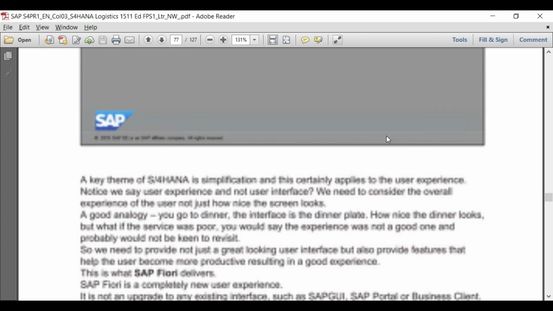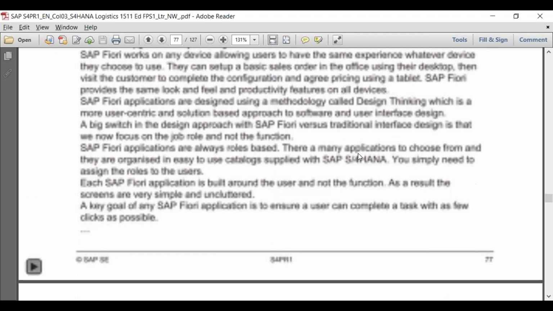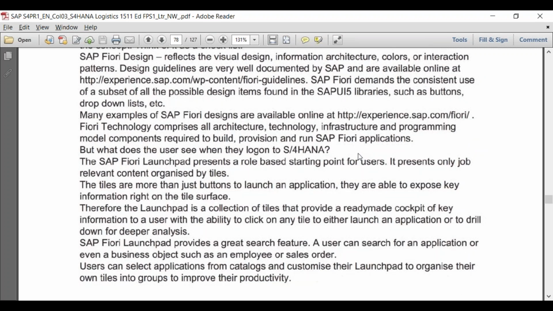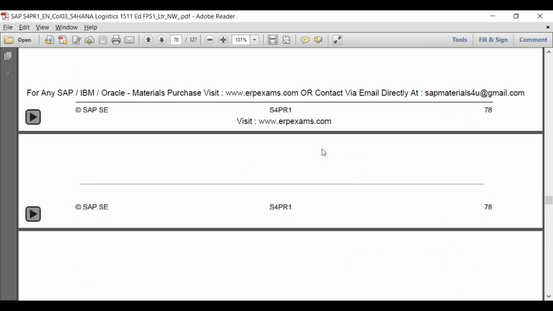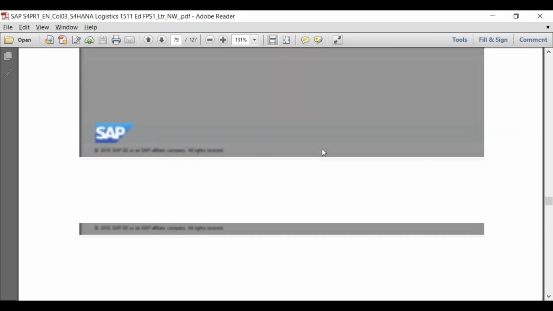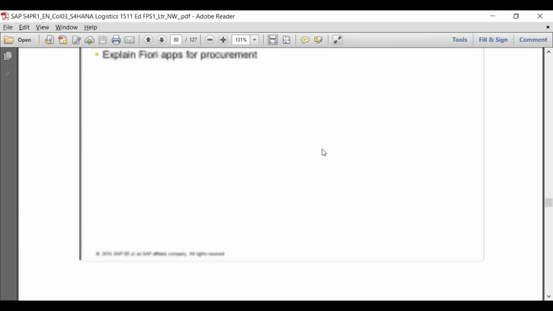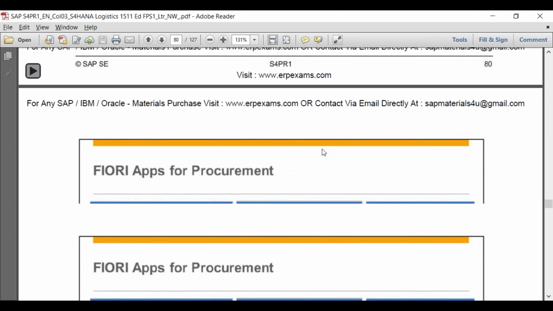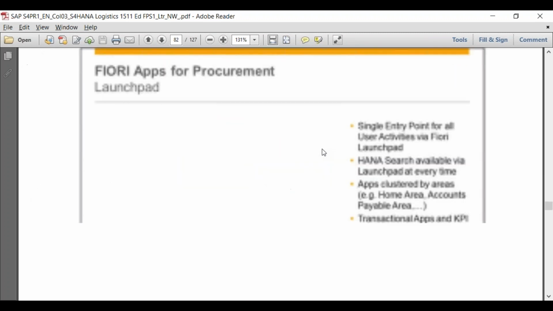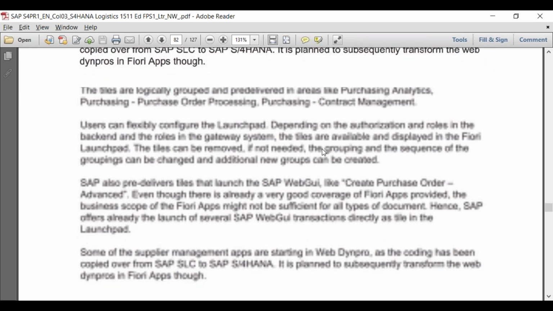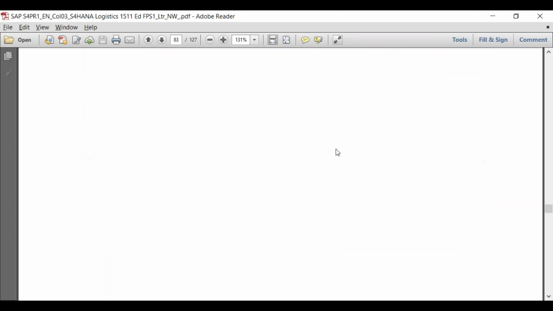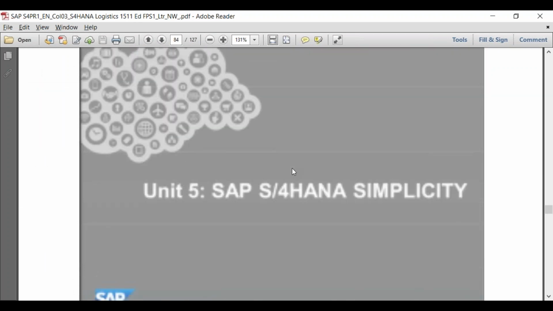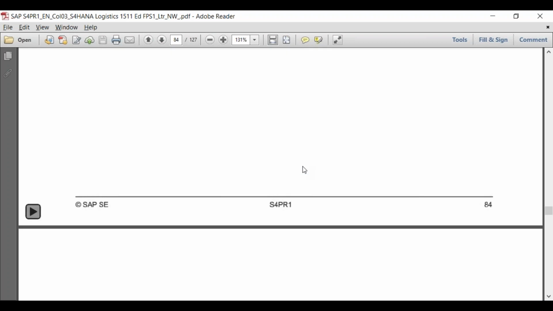These are all from the Fiori point of view, but I am more trying to show you the functionalities that we discussed. If you see the 1610, it is mainly concentrating on the functionality point of view. So once I complete this, I will show you that also. This is again Fiori apps for procurement. You already have the complete list of all the different Fiori apps, right? I already shared the Fiori apps library. So even if you go through this 1511 document, there are a lot of new apps which you will be able to see in the Fiori app library.